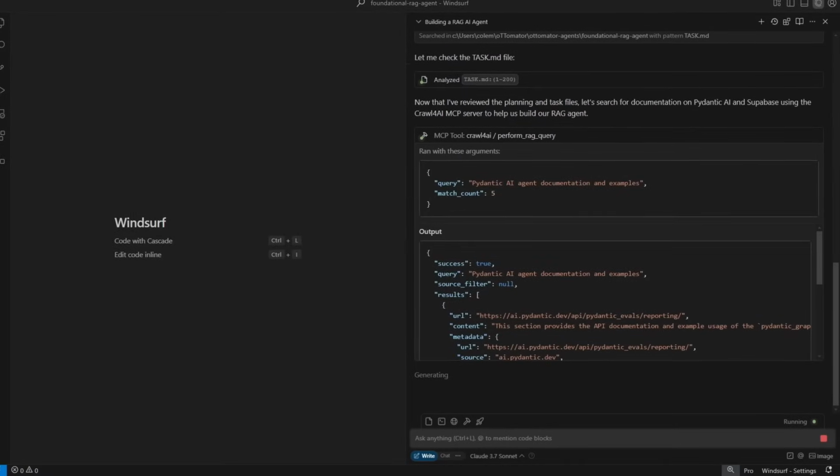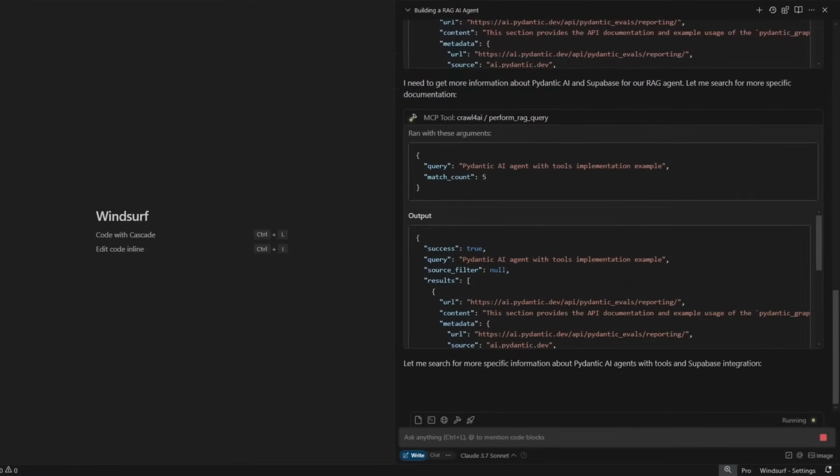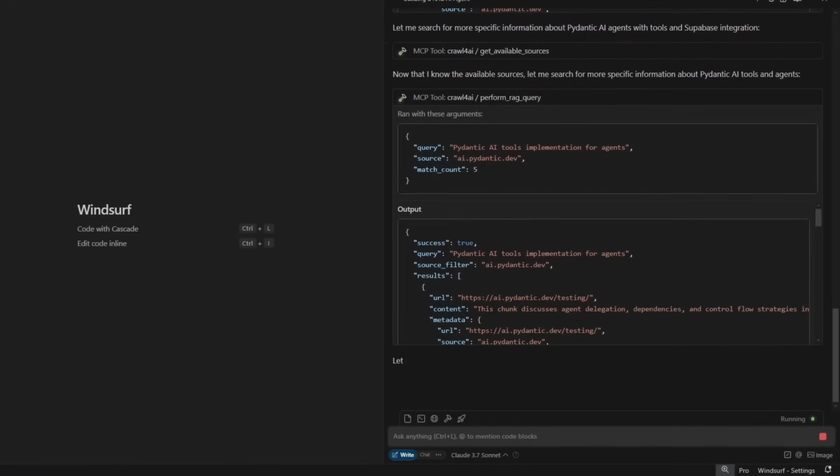But then on top of that, I also want to do a live build with you, showing you how we can use these MCP servers together effectively to build anything. You can transform any AI coding workflow with these servers, no matter what you want to build. So let's go ahead and dive into that right now.